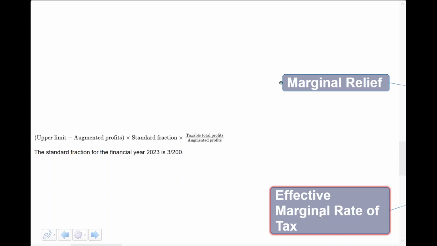So this means that in effect there is technically a third rate. It's the effective rate, in other words, the rate based on this adjustment. So we're talking about small companies at 19% up to 50, marginal between 50 and 250 based on this rate, and then 250 and above, 25%. When they talk in the hub about the effective marginal rate, you could actually calculate the rate, but that's not relevant to us. You'd never be asked for the rate itself.